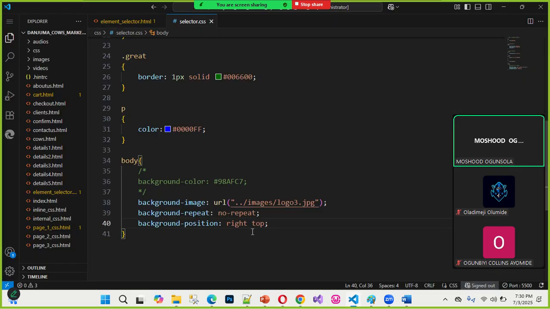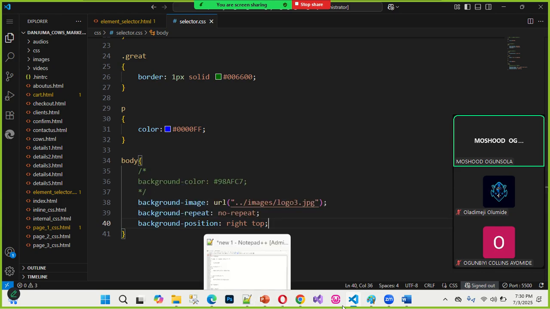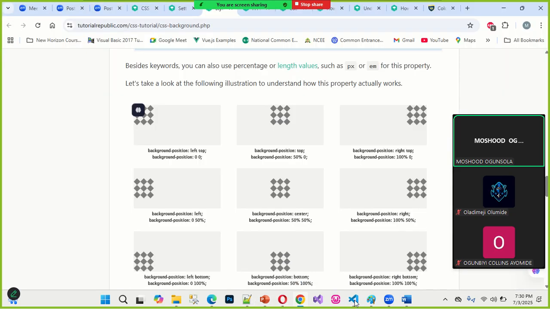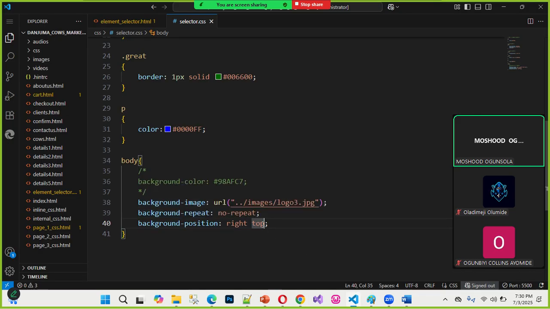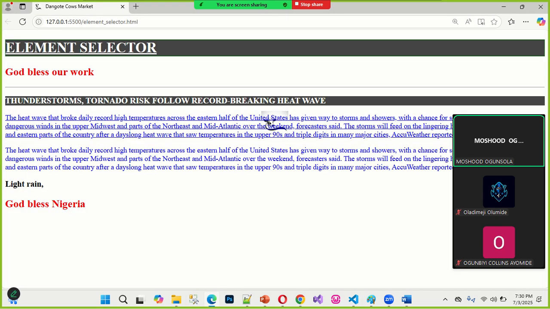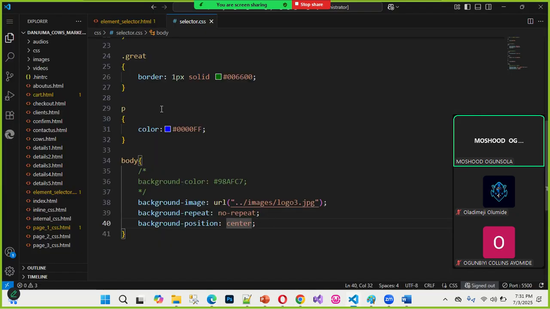So if I come back here, I type position center. If I say position here now, say center. So let's see where the center takes it to. You can see now, this is the picture at the center here. So the picture can be used as a background for any of your HTML, whether for body or for an element selector here. Let me increase the size of this selector here now, which is H1 here. So that's where we are going to stop.